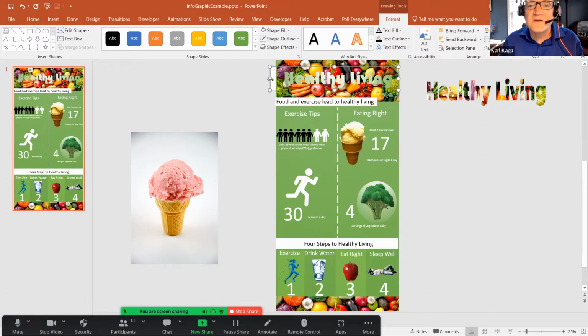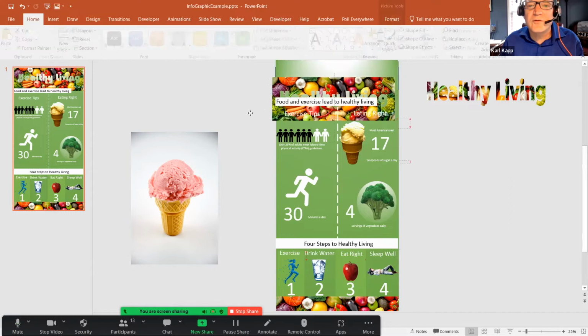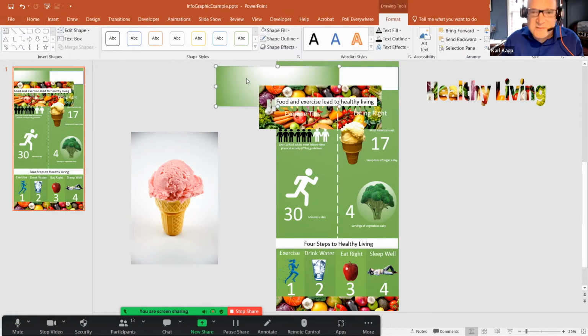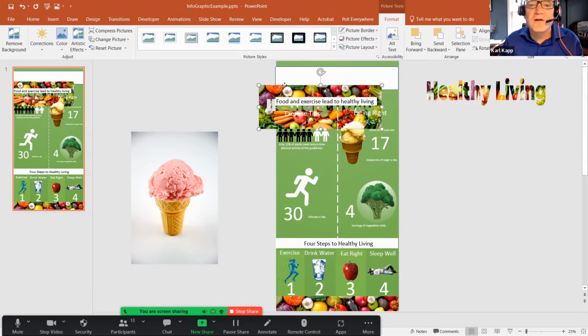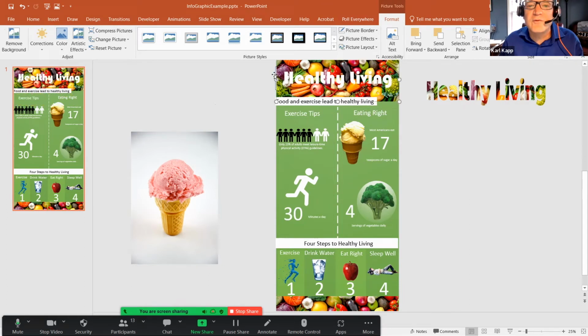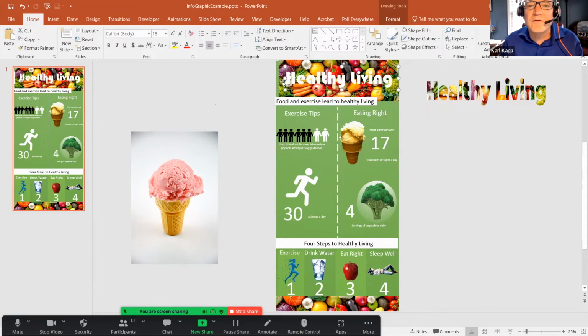Oh, I sent it too far back. I have this in front of it. Okay, that's why. I've been playing with this forever. Okay, there. Now we have our healthy living.